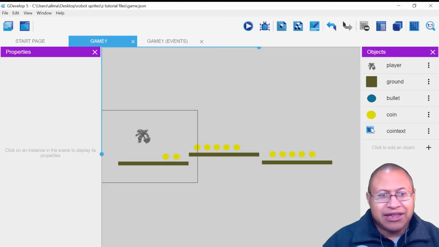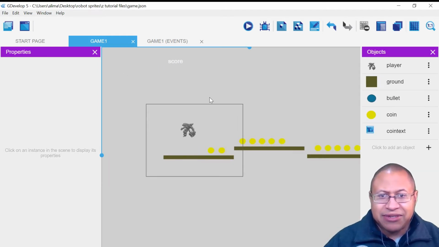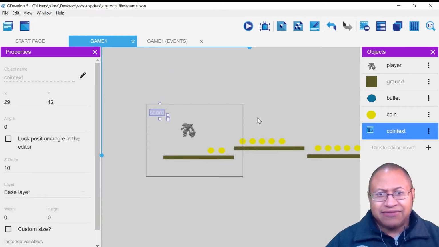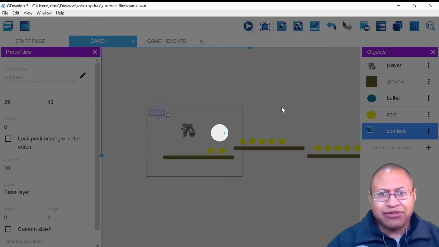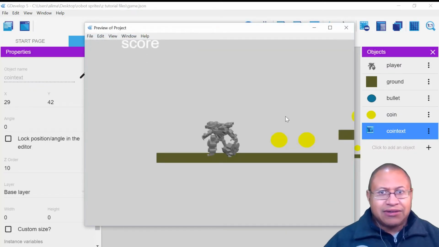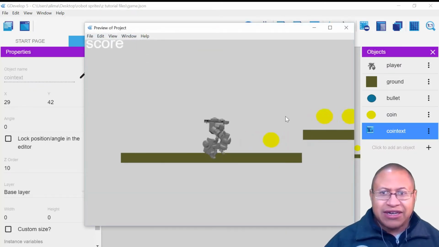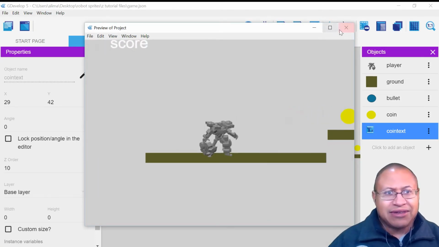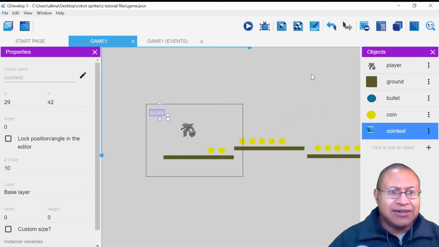Okay, now what we want to do is left click and drag out this text onto our screen. I'm going to hold the middle mouse button to pan the view. I'm then going to drag this text down into view. Okay, so one of the things is let's click the preview button. When we move to the side, you see how we're leaving our text behind. We don't want that, so we're going to left click on that X. And the way we can fix that is we can make a layer, a new layer for this score.